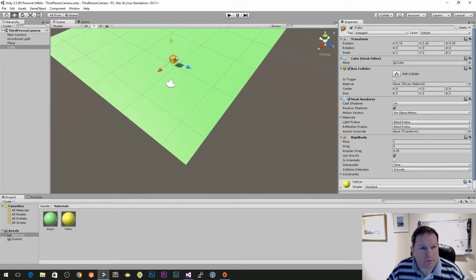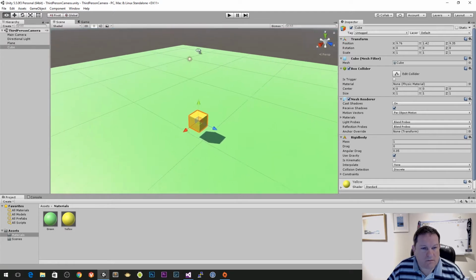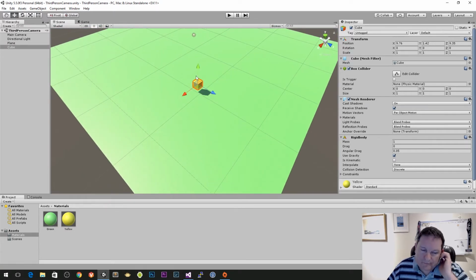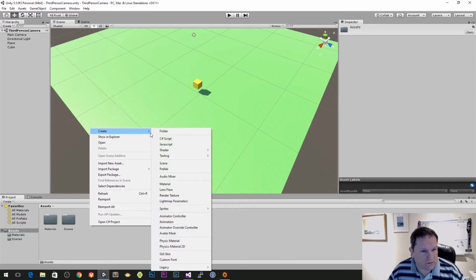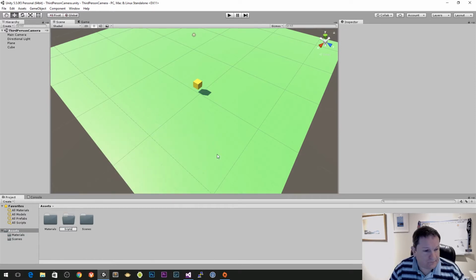Now, the rigid body, the forward for that is actually here. So that's not very good. You're going to have to do the rotations and everything yourself, but I'm just concerned with the movement script, okay? So I'm not bothered about where these things are facing, but the problem I have though is that's clearly not where the camera is facing. And that's what I want to draw your attention to. So I'm going to create another folder called scripts.